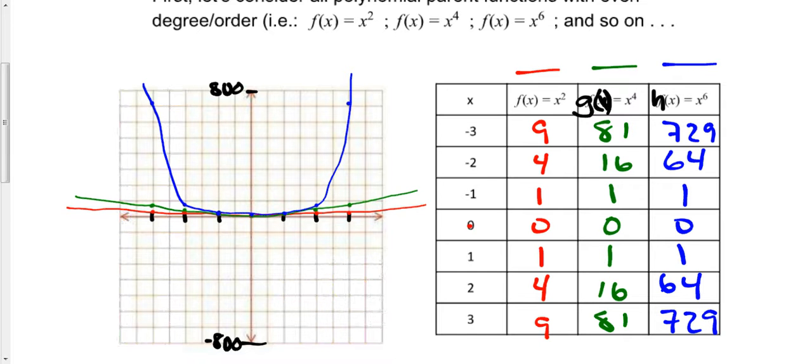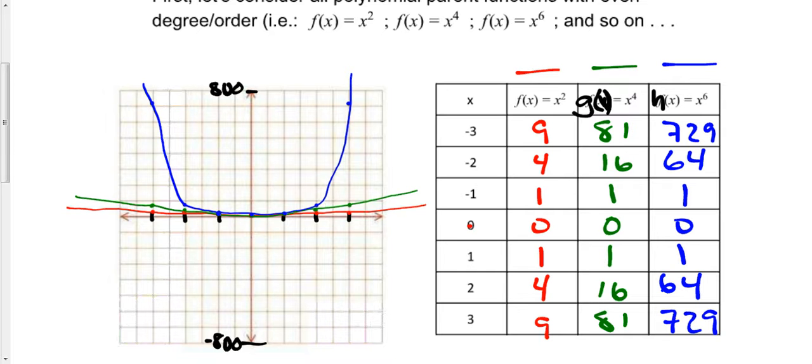But it's not quite a parabola. The only parabola on this graph is which one? The red, the green, or the blue? The red is the only true parabola. Okay? But they all look like parabolas to some extent, right? It's just that the bottom is flatter. Or I'm sorry, it's not that it is that it's flatter.